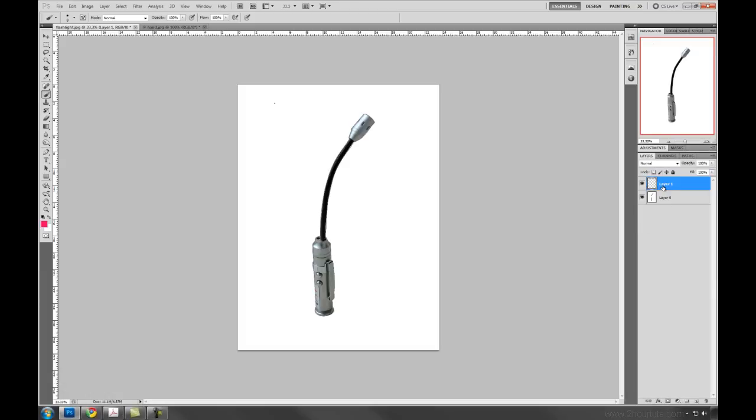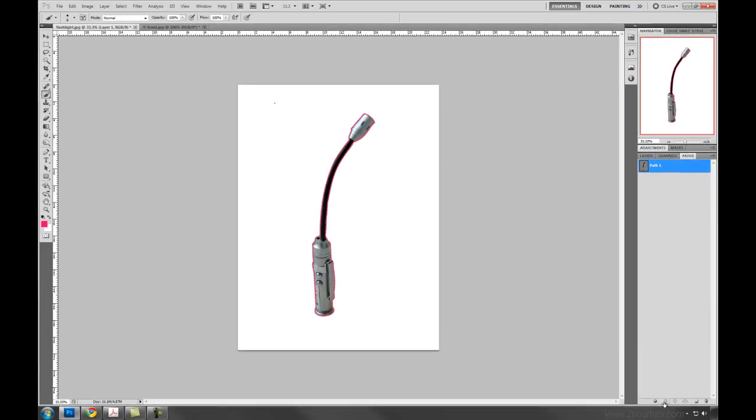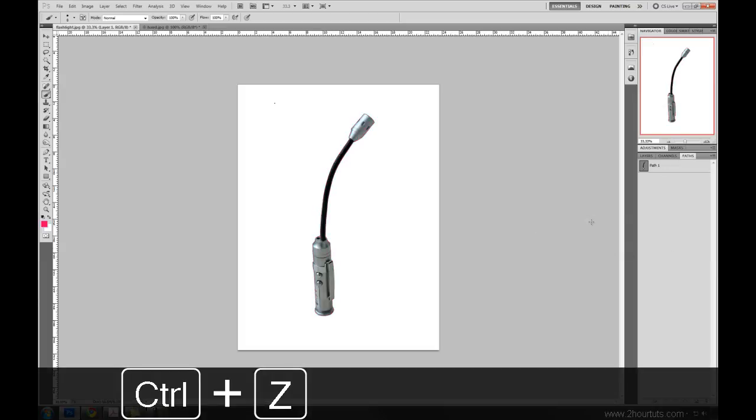So on our new layer, make sure you have the new layer selected. You go to the Paths tab and select the path that we have. If you deselect that path, that little line goes away. But if I select it again, there we have it. And then if I hit stroke path, now we have a hot pink outline. If you click off that, it leaves that hot pink outline on the outside. So that's very handy, very cool. I guess if you like pink, that's very cool. So we'll close out of that.